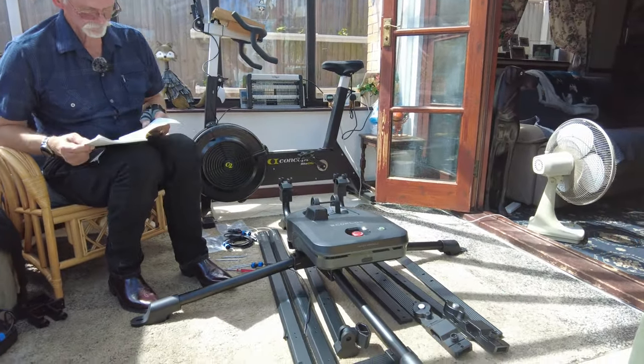This makes it a lot easier for transportation, because even in the garage, I don't think there would be enough room to have this unit complete, built up as it is. But being able to undo just these four on here and those four on there, I think just the box will go in on its legs, and then just the frame will go in and sit against the back. So you don't have to build it up from scratch every time. You just have to put the, tighten that. You just have to put the frame onto the base, which I think makes it quite easy.